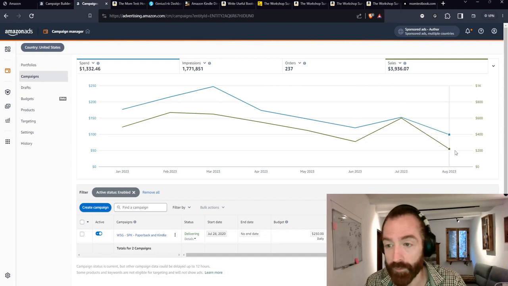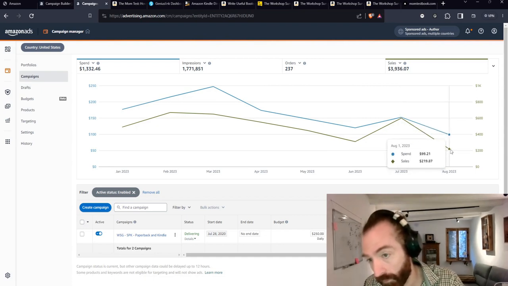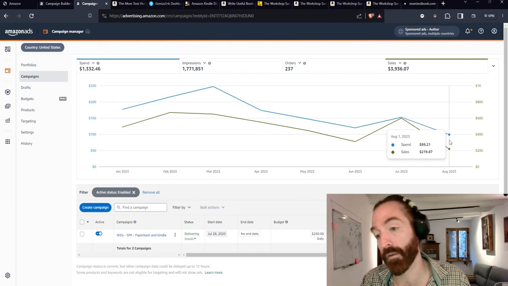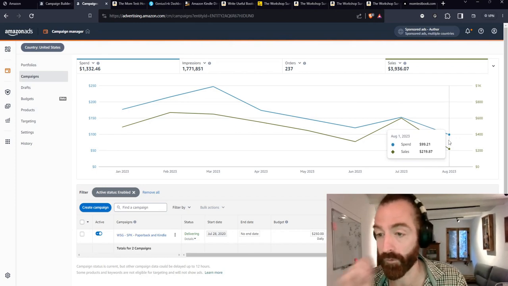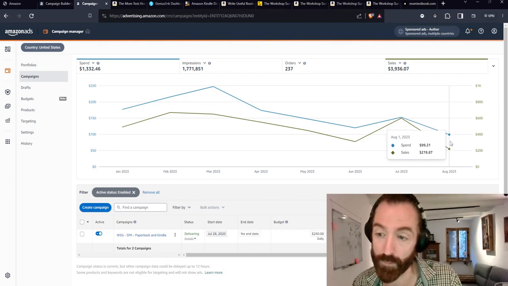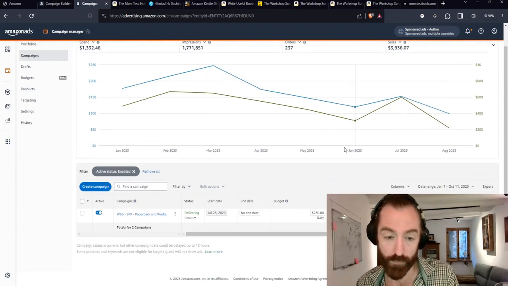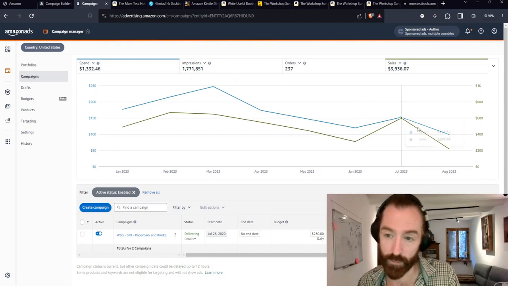2 to 1 is safe. Less than 2 to 1 and you might actually be losing money. So here we spent 100 to get back 200. It's possible we're actually losing money there, right? Because in some cases, depending on the format that we're being sold, if this is mostly paperback, we might be getting less than 50% profit on our paperbacks. So we could actually be losing money here. So that's the big gotcha.